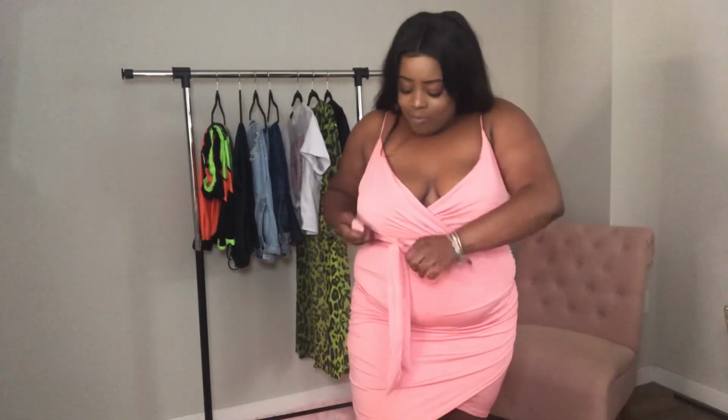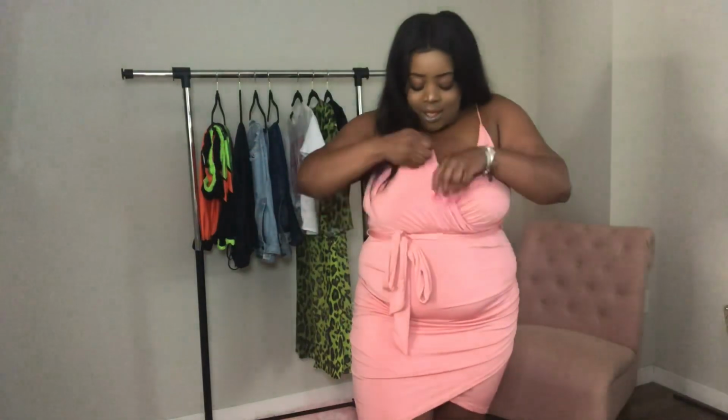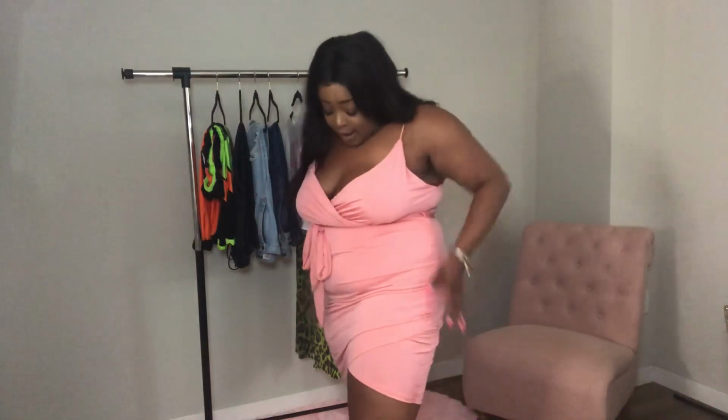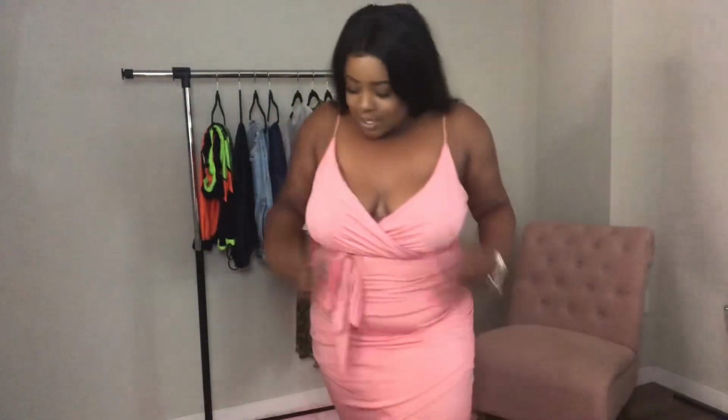What I love, love, love about the dress, it has to be the color, number one. My favorite color is pink. I just love how the ruching part here is good for hiding that fupa area. Not that I really care, but I know some people are really conscious about that. So the ruffles and everything that the dress naturally makes on its own, it's really good for hiding that kind of stuff. The straps don't adjust, so make sure you get the proper sizing in this because you won't be able to pull this up.